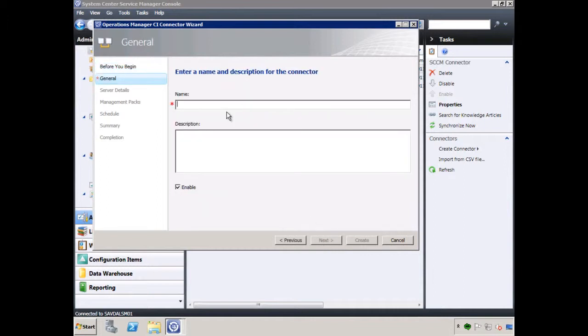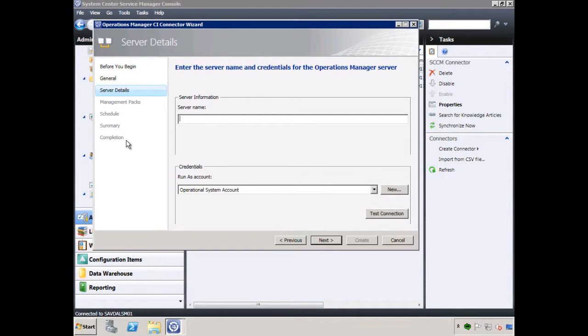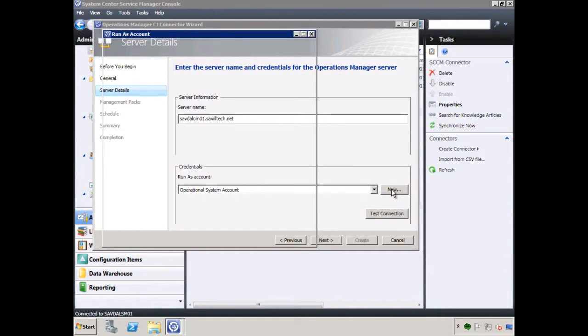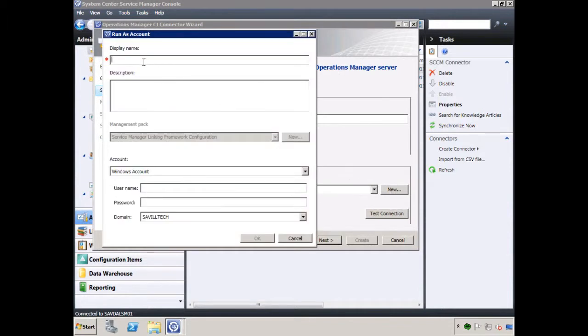So we're going to say new here for the run as account, because we're going to do that Service Manager SCOM account.